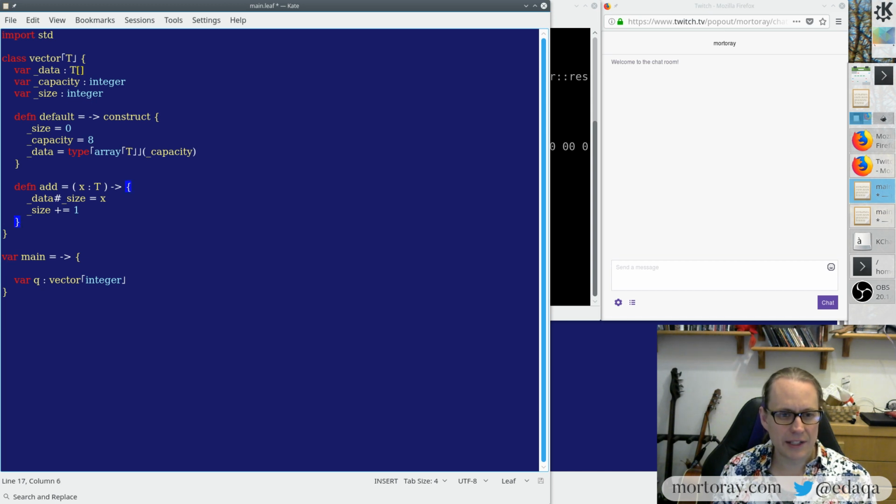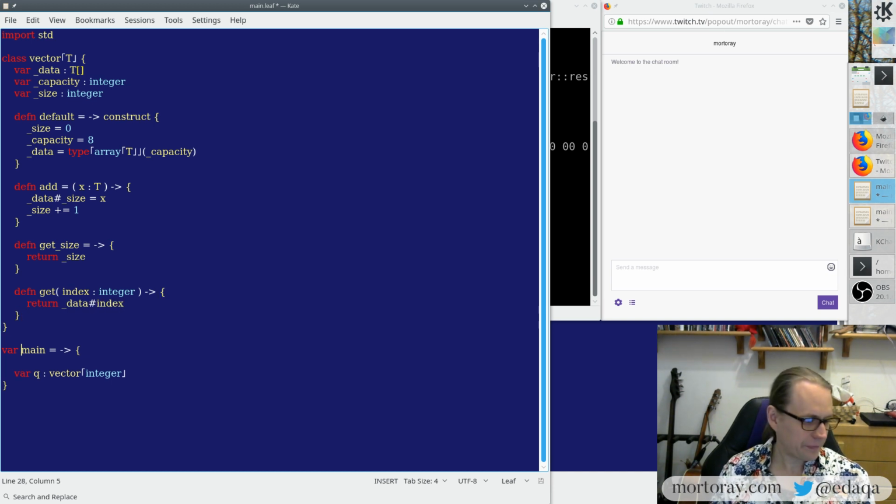And so let's do the next step here. I'm going to say size. We can make a function now, but let's call it GetSize because I don't have getters. And this is return size, very simple. And let's do a simple get where we have an index, index as an integer. And again, we won't do any bounds checking here. Let's just do return data at index. We can add bounds checking later. So this should be enough for us to add a few values.